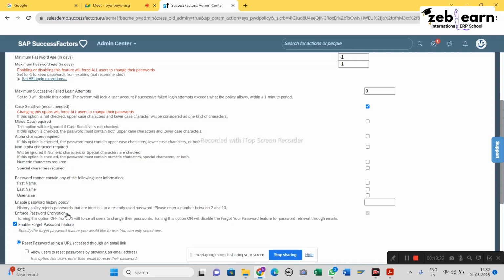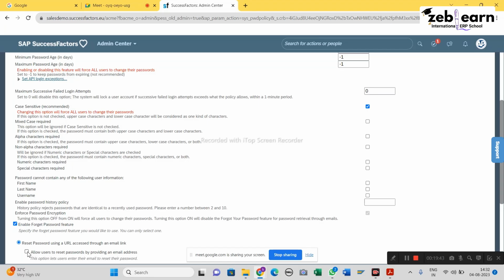So how can I reset a user and password? Allow user to reset a password by providing the email address. There is also one option given, but I cannot use it because it's not giving permission to change any kind of user and password. Whenever you tick allow to reset password, an email ID field pops up, so I can type an email ID.